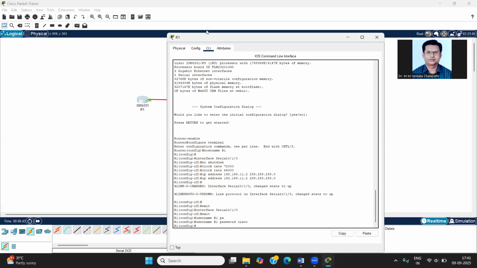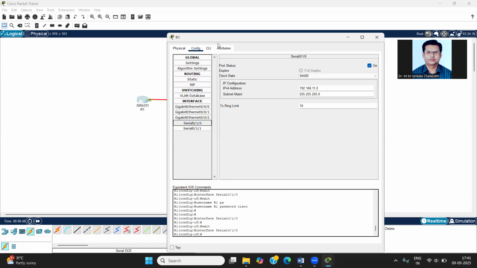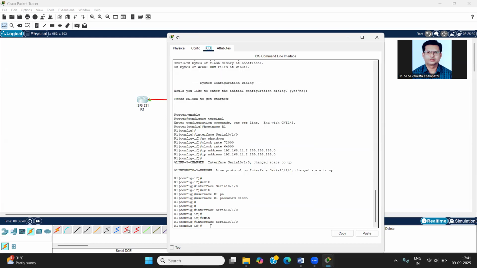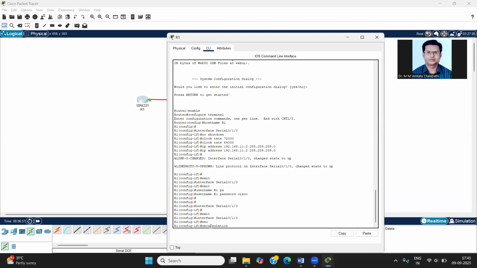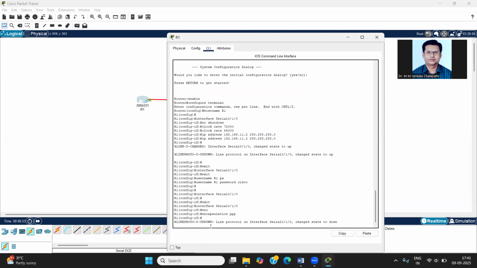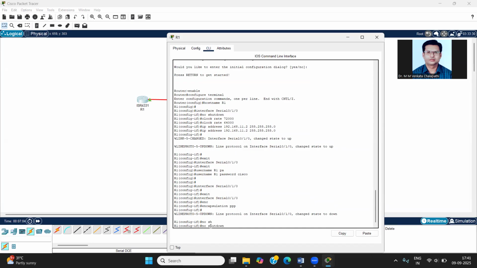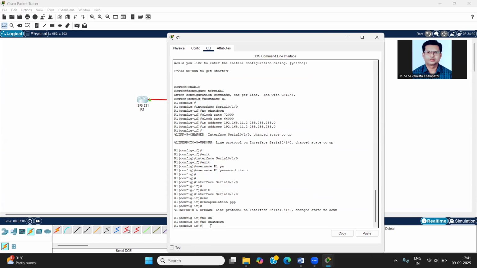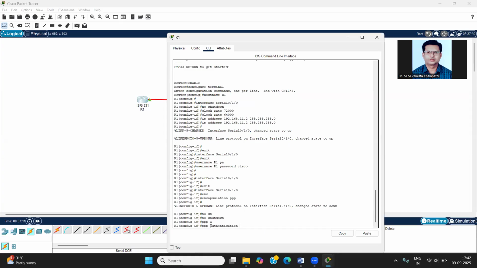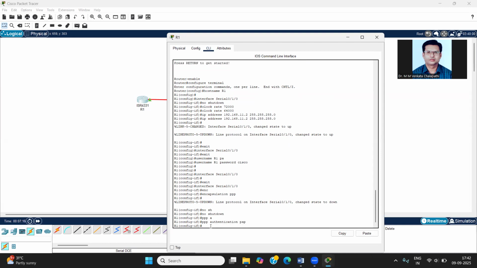Now go to the serial interface, and it should be encapsulated with PPP. The state is down, so type no shutdown. Then you have to set PPP authentication PAP.